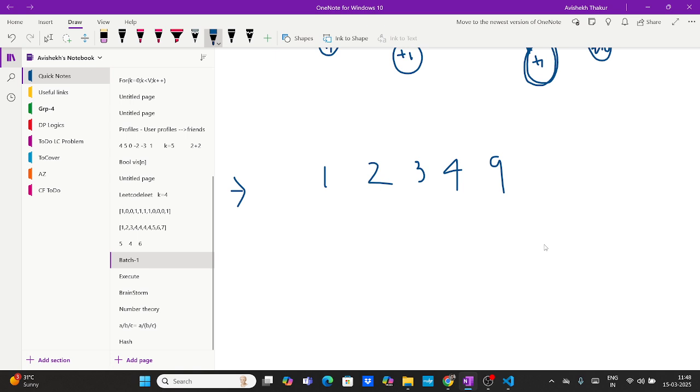Which subarray will give me the maximum bitwise AND? If you are thinking that much, it means bits are not clear. What we learned in properties of bits, if we combine the numbers, will the bitwise AND decrease or increase?